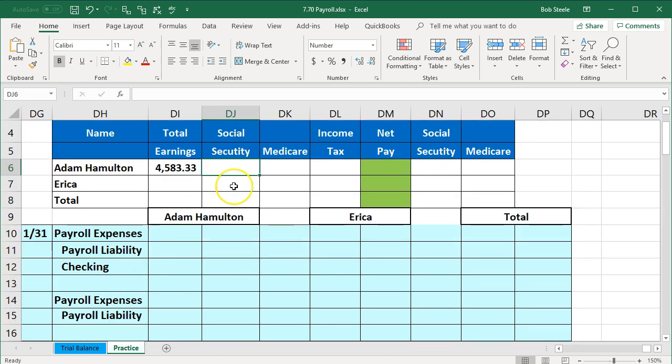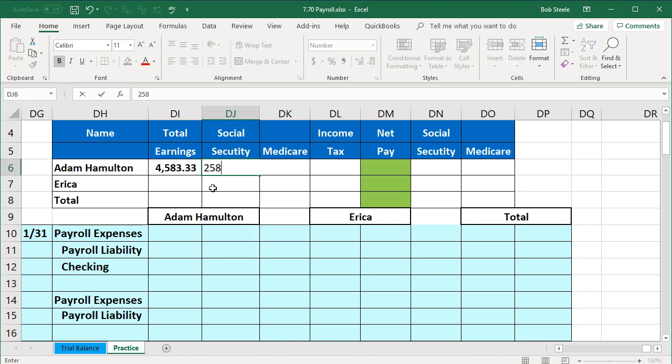So the Social Security is generally easy to calculate. It's 6.2% currently. So it's going to be a flat tax, in other words, although there's a cap to it. So there is kind of some complication for it, but it's fairly easy compared to the federal income tax. To do it, we're just going to say this equals the earnings times 6.2% or 0.062. So there's that. We're going to say it's 284.17. Notice the system is rounding for us. So it's doing some rounding to do these calculations. Now we're actually going to change that number to give the data that's going to be given in this problem. So the data given in this problem isn't 6.2%. We're going to keep in alignment with the data. So just work with us there.